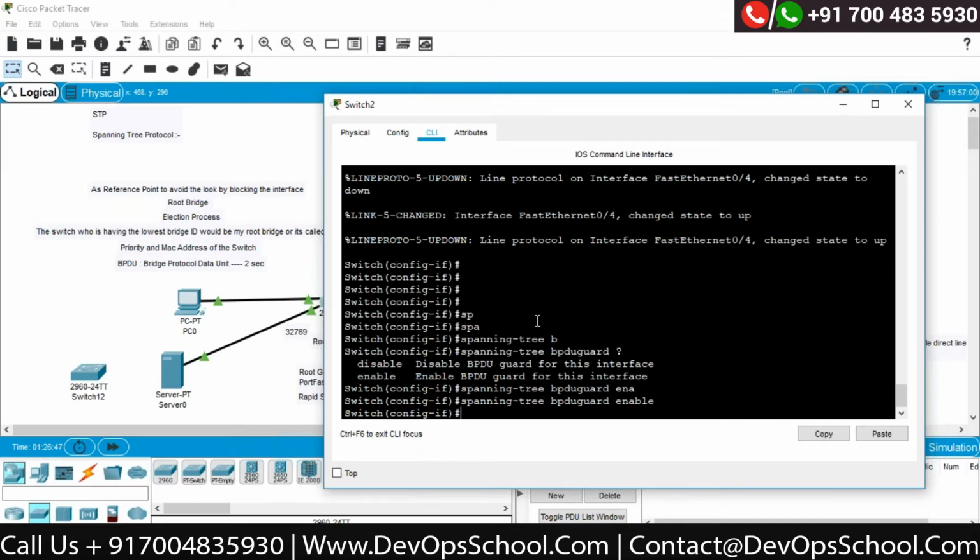Now we have only the BPDU guard feature enabled. We do not have the BPDU filter option here in the simulator, but in real life it is available. Okay, now it is enabled.